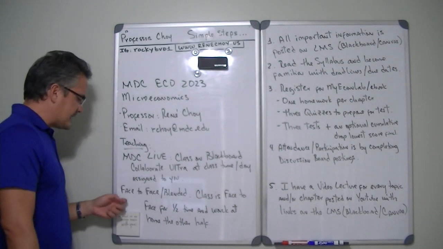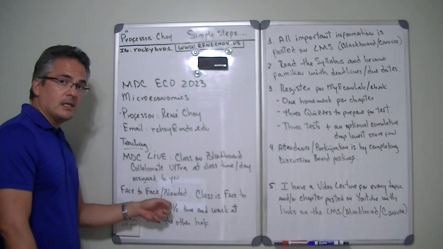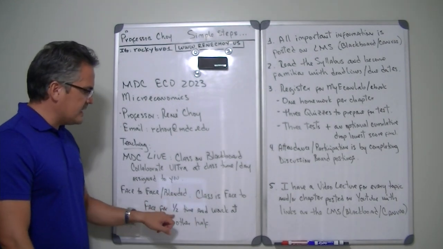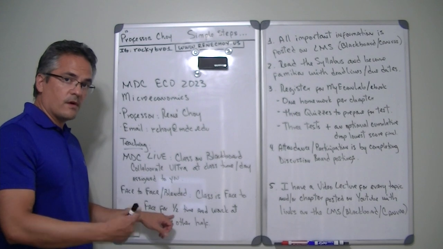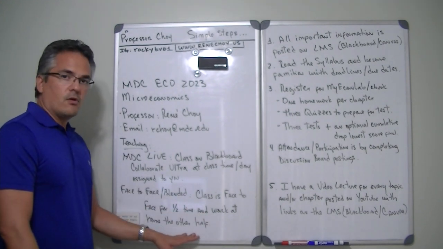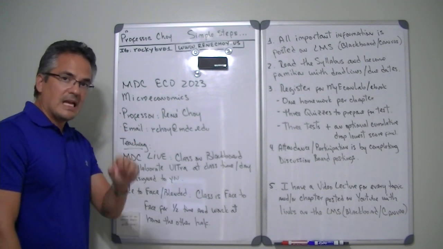Now if your class is face-to-face blended, then what's going to happen is we're going to meet in school face-to-face for at least half the time of the class or more. And then the other days you're going to work at home at your own pace. So again, there are two different modalities.